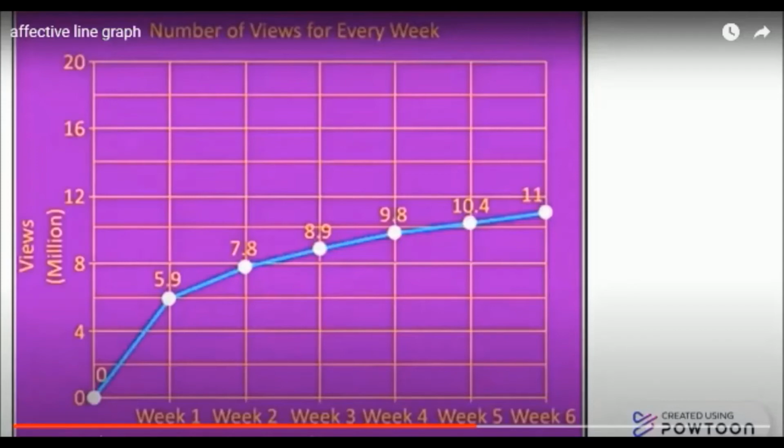And if the numbers are increasing, what do you think they would decide to do? They will decide to upgrade whatever they're doing, or say it in a different way, or choose something else for people to be attracted to what they are doing. Very good. And how did you know that the numbers were increasing, by the way? Because it started from 0 and then it went to 5.9 and then 7.8. Nice, very good. So you see that there's like an increasing pattern, right?